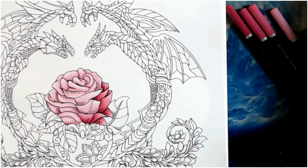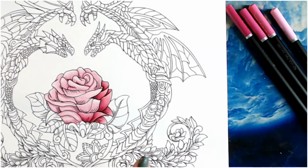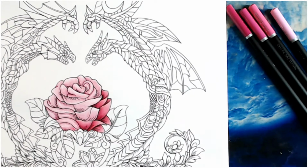Oh, this bar is going to drive me crazy. I think I'm going to go ahead and take a screwdriver and take that off shortly. But okay, I'm going to go ahead and speed this up, and then we'll move on to the dragons.